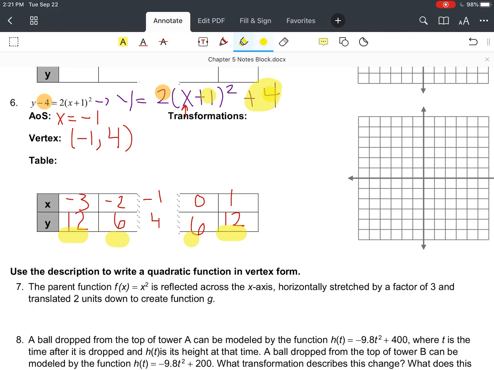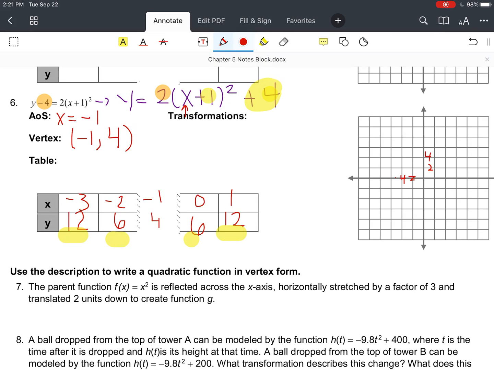So now we can go ahead and graph that. I'm not going to, but you're more than welcome to on that graph. You might need to change your scale a little bit. I think if you went up by 2's instead, so 2, 4, and then negative 2, negative 4, that would be helpful. And then let's just quickly go through the transformations.